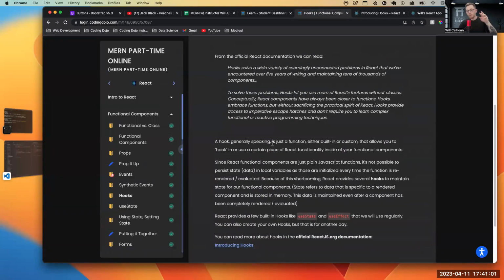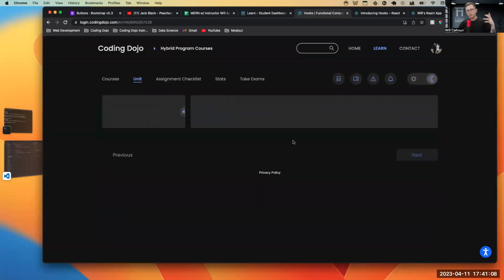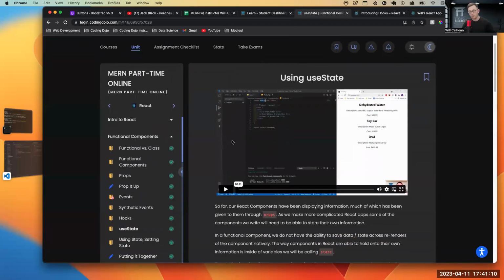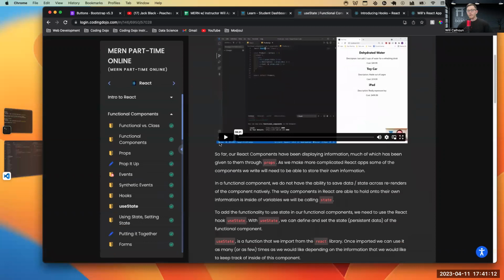The 2 ones we're going to use are use state and use effect. We're going to learn about use effect a little bit later on, but use state is going to be a really popular and really important thing for you to understand. At the end of the day, you can think of use state as just a way that our component can keep track of some information. That's it. If you did Python or Java, then you can sort of think about it like session. If you didn't do that, then who cares about session, right? Don't even worry, forget what I just said.